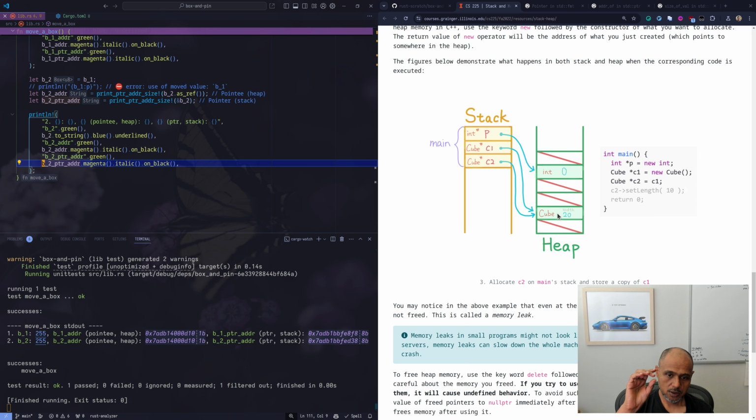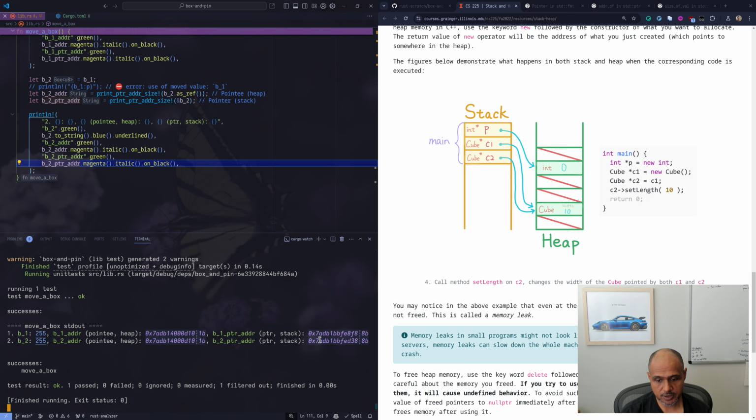Look at this. The thing on the heap didn't actually move. So B1 had made a heap allocation of 1 byte, at address D10, which is still there after the move of B1 to B2. B2, however, is at a different address. So B2 itself moved on the stack. I mean, B1 got dropped, and then B2 is a new variable on the stack.